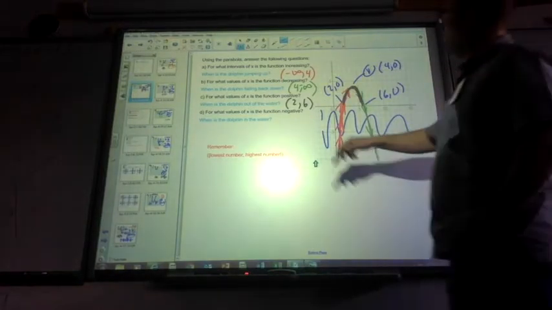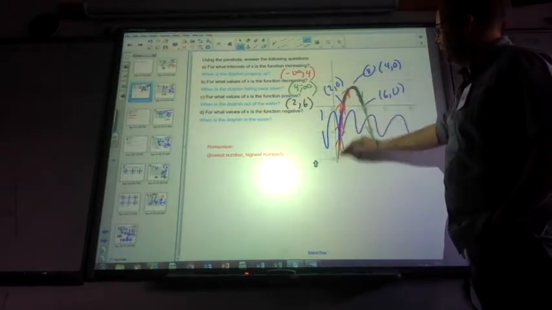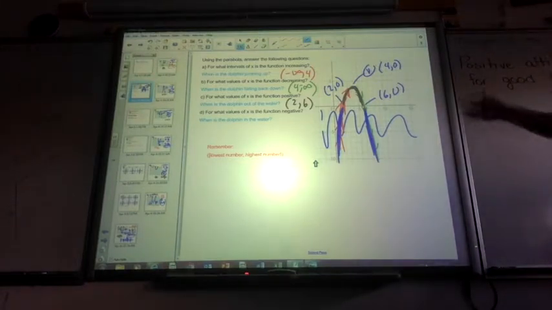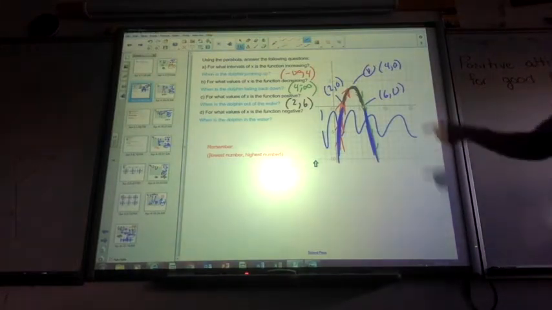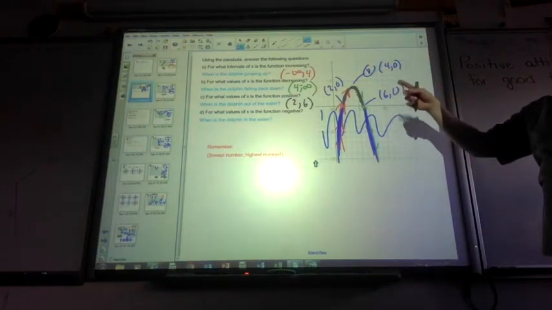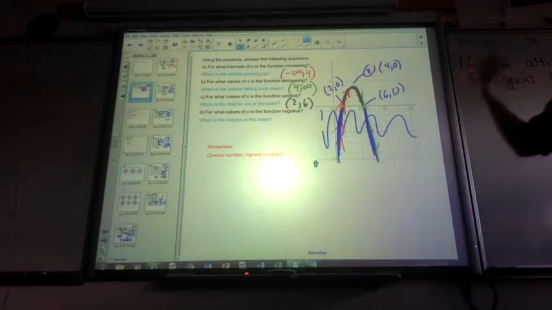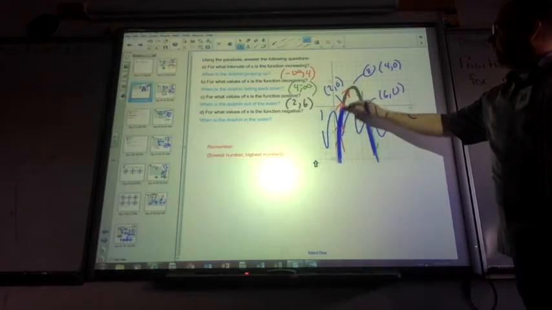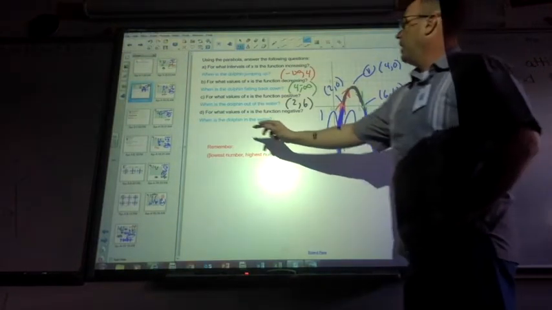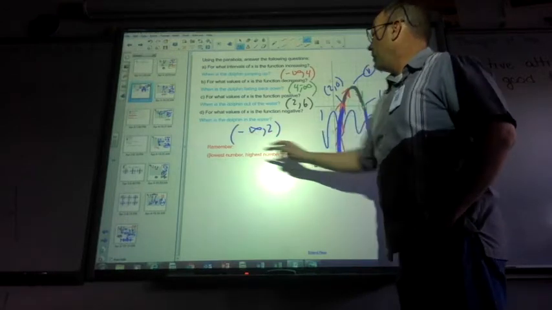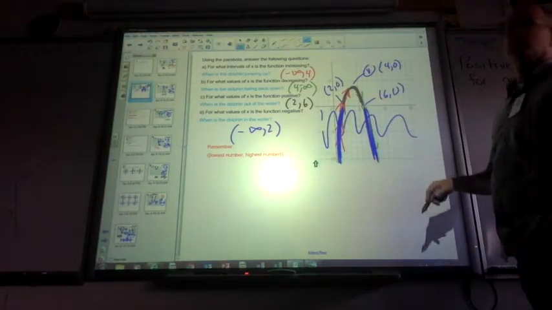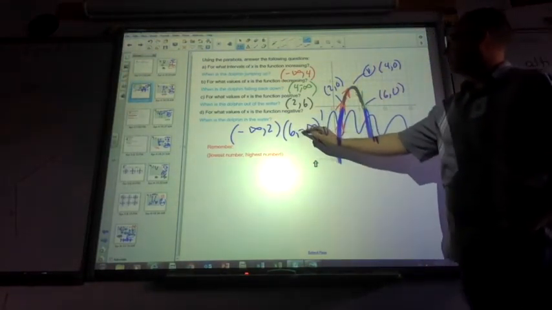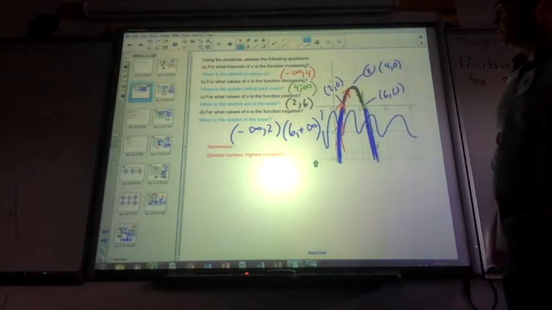And then they want to know, when are we negative? So it's negative here, and it's negative here. Meaning, if I plug an x value in at either of those regions, my y value becomes negative. For letter C, if I plug any number in between there, decimals, fractions, or whatever, as long as it's between 2 and 6, my answer will be positive, which is pretty good to see. All right, so where is this negative? Negative infinity to 2. And then where is this negative? 6 to infinity. Yeah, because we're going in the x direction.